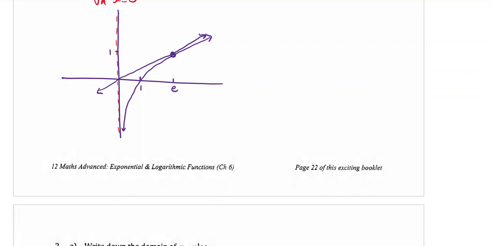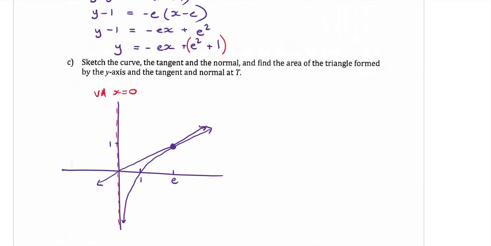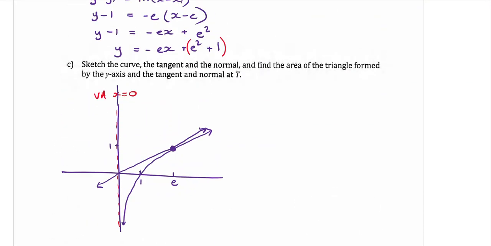Then I want to do the normal, and depends how much room you've got. This is going to go way high. I'm going to have to make mine look not quite so right angular, I think. Okay, so this is a right angle, even though it doesn't look like a right angle. Otherwise, my triangle would go too high.